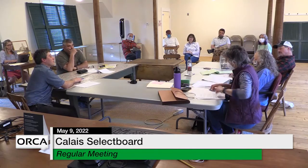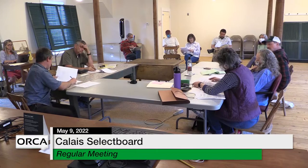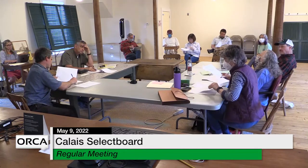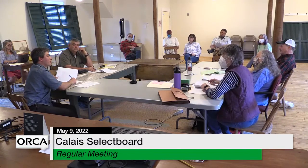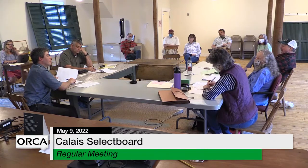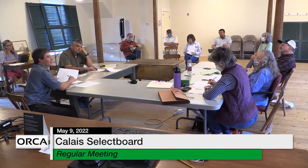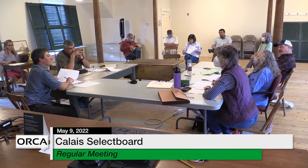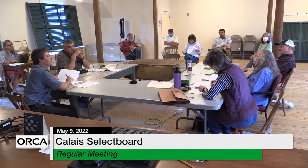One last thing: back in January when I first got this, I made a note on page 2 that utility lines should also be considered so as not to interfere. We don't want utility line people coming in and just cutting. This doesn't affect them, they have their own set of statutes. I know they come to us when they're going to do a bunch of cutting. They have to in some situations, but I think they also do it as a courtesy, even though they don't have to. WEC usually lets us know so we don't get all these phone calls saying, did you see all those trees cut? They can do what they need to make sure trees don't fall on their power lines in storms and things like that.